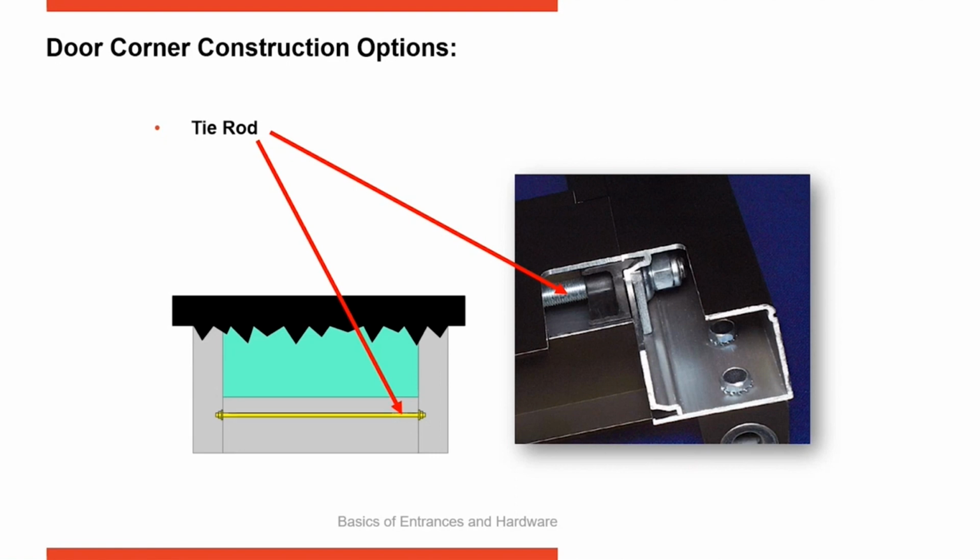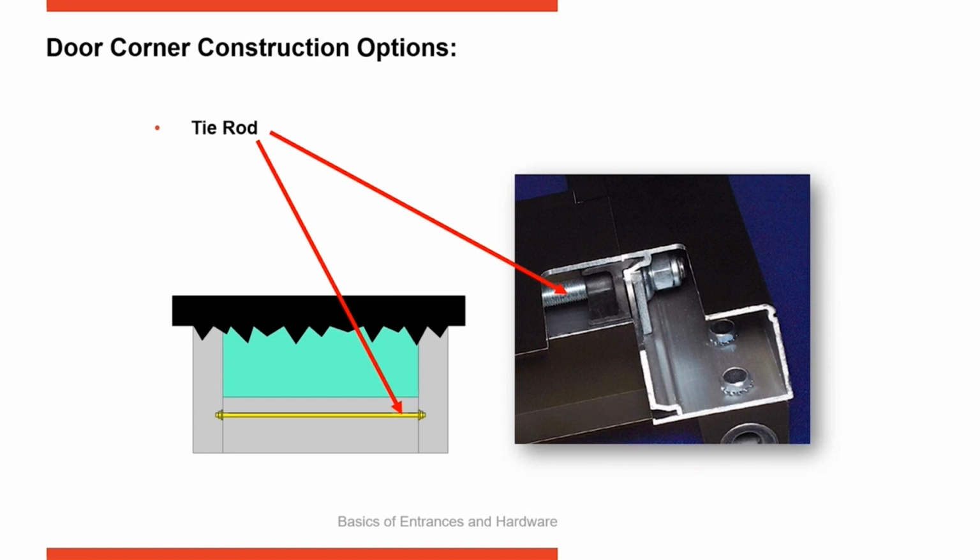It's a very simple, easy way to build a door. It allows the manufacturer to ship the door knocked down. Subcontractors can fabricate their own doors very easily using tie rod construction. It does periodically have to be tightened up because of the forces of racking and twisting. It's going to loosen a little bit, so that has to be tightened periodically.